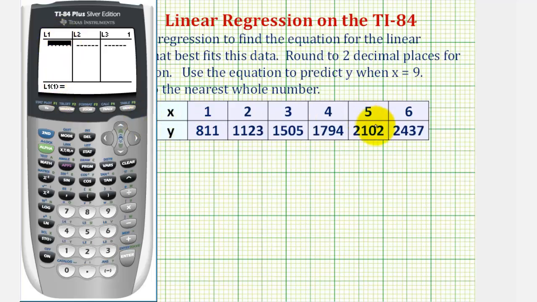L1 will be the x values, L2 will be the y values. For L1, we'll have 1, enter, 2, enter, 3, enter, and so on, all the way to 6. Then for L2, we'll have the y values.